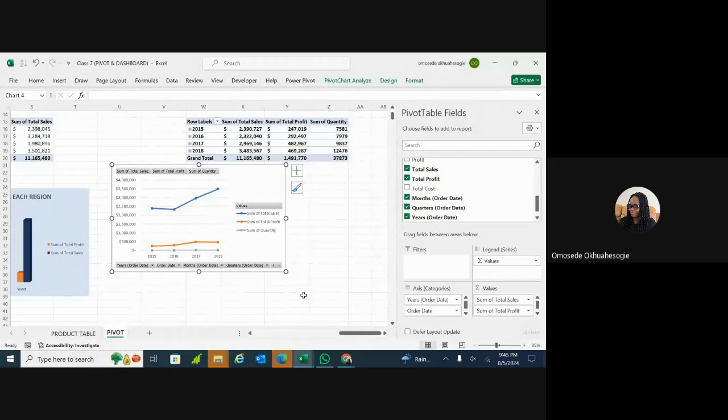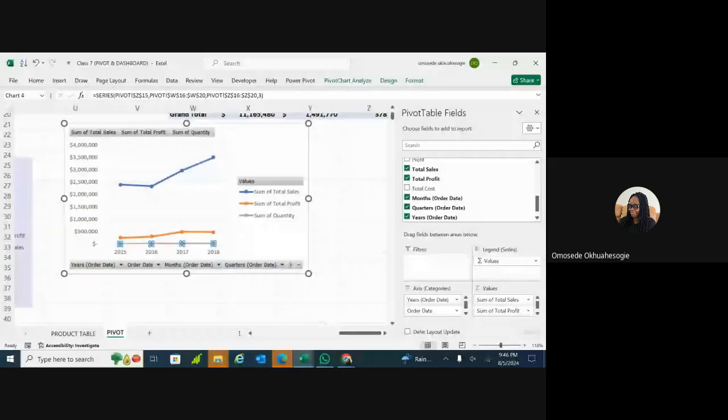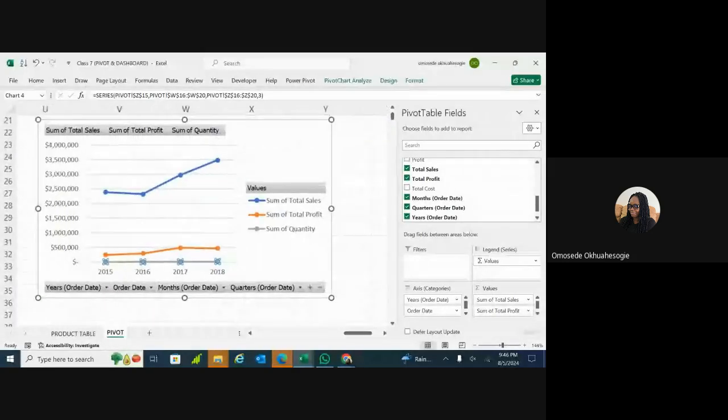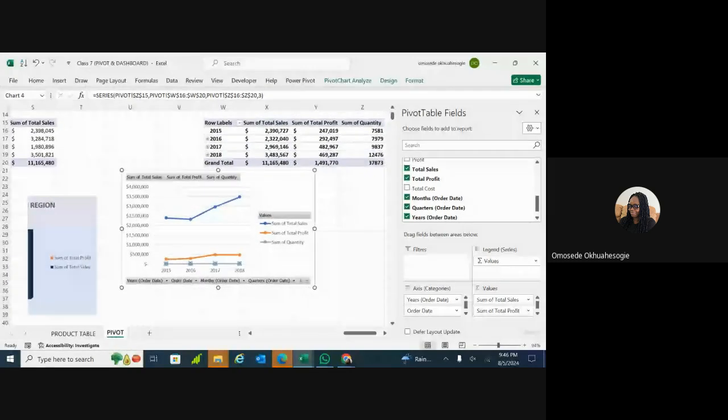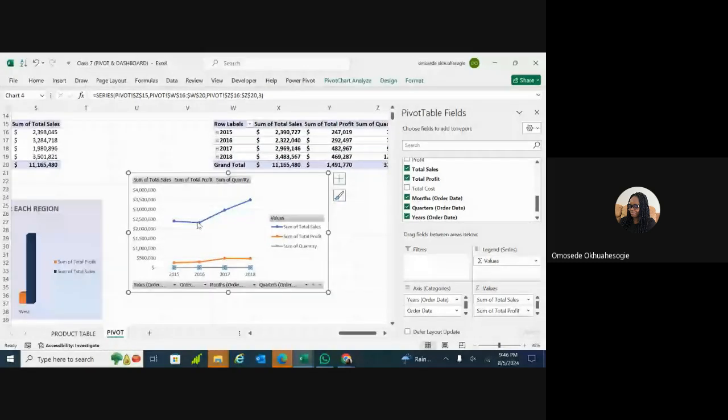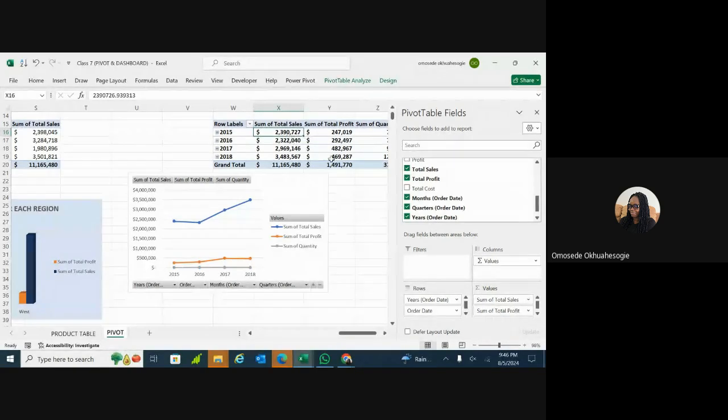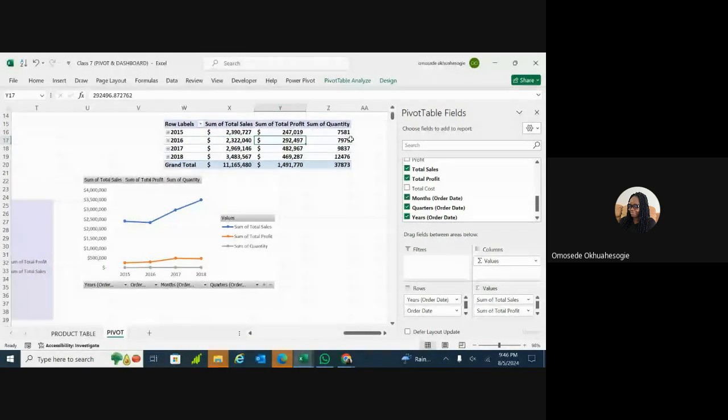My problem now is this sum of quantity. Why this sum of quantity is a problem in this chart is because the scale is different. The scale is too far. You have these in millions, this one in hundreds of thousands, and this one in tens of thousands.